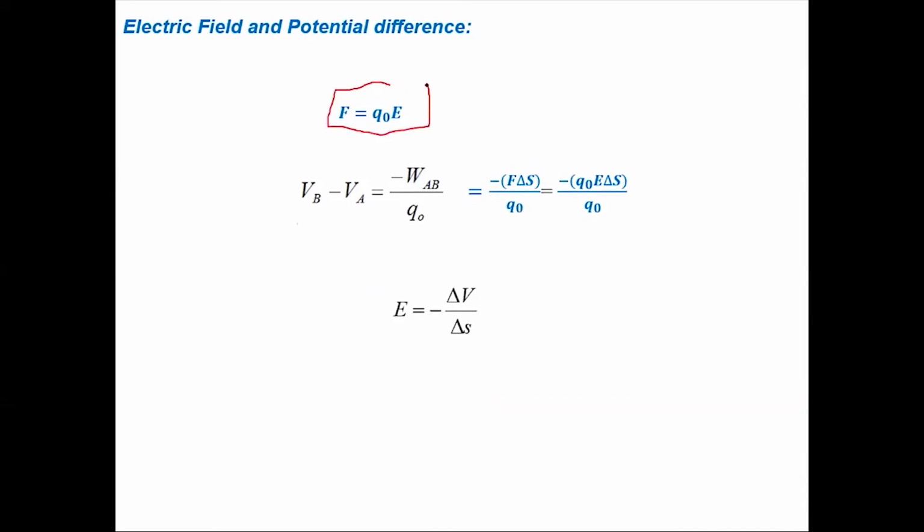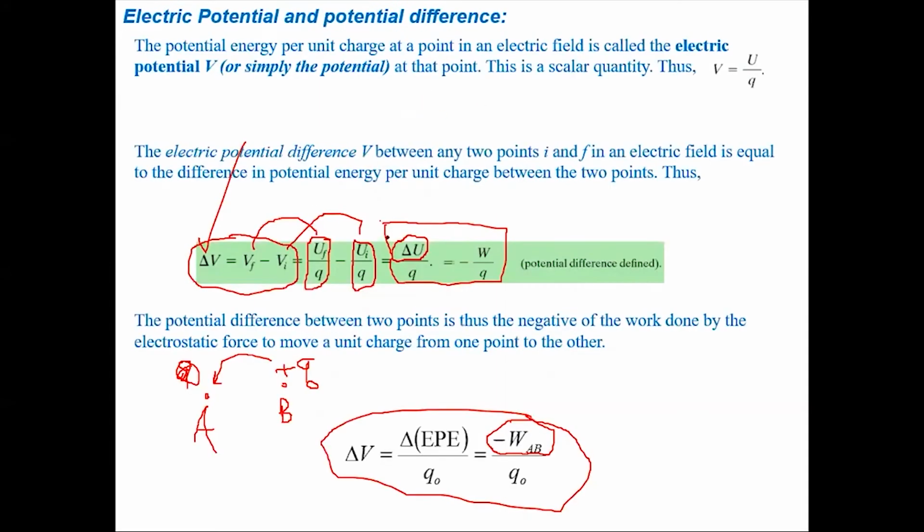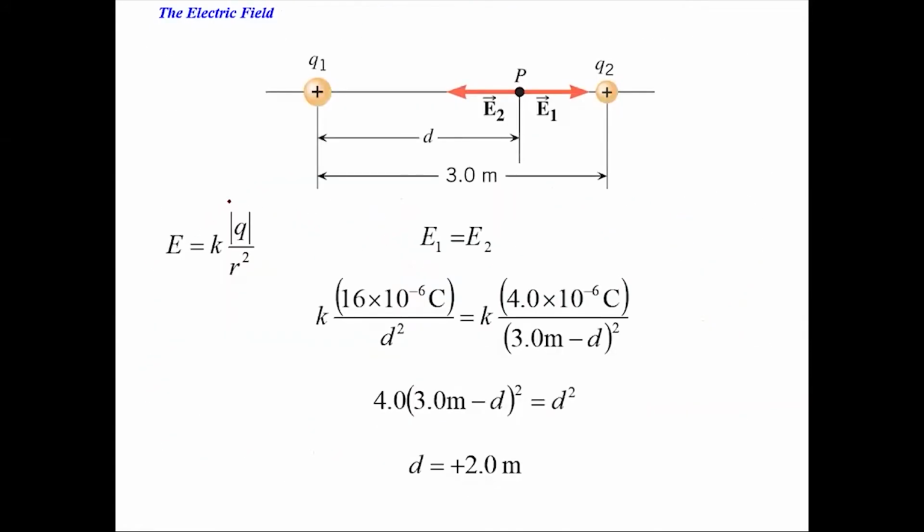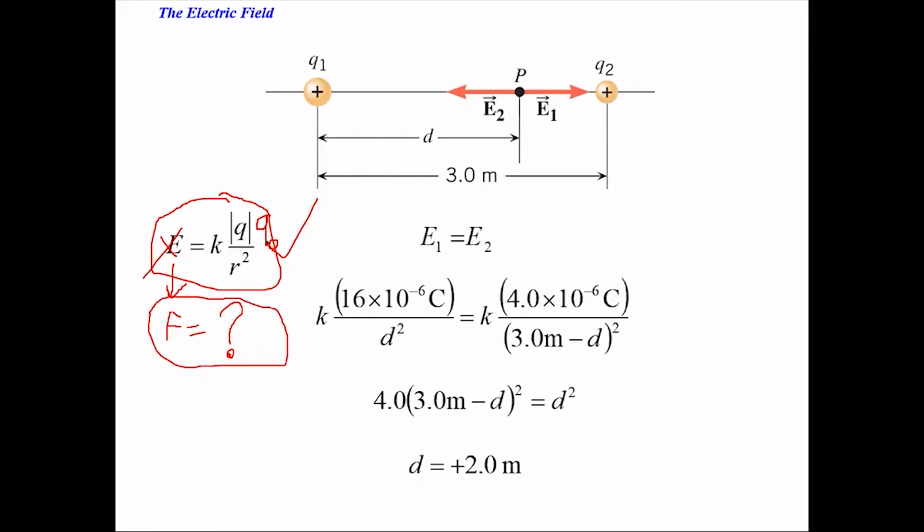Are you familiar with this relation here? The first one, F equals Q times E. So what is the formula for E? If you go back, then you find the formula for E. This is my formula for E, right? So what is the formula for F? It looks similar, but one thing is missing here. You can change this formula to the formula for F. This E becomes F if I add Q zero here. That's the only difference. If I add Q zero, that's the formula for F. If I remove Q zero, that's the formula for E.